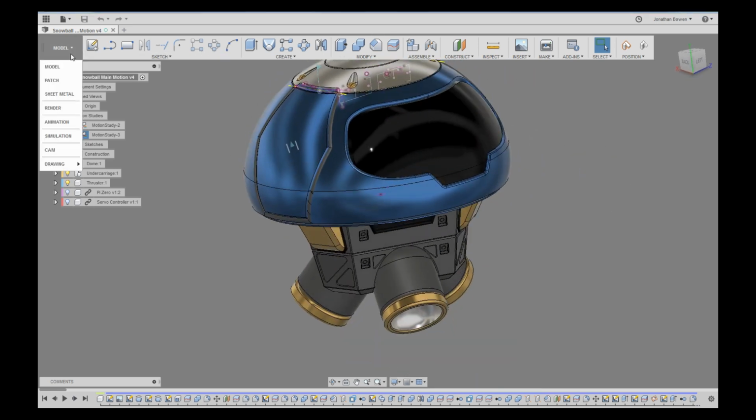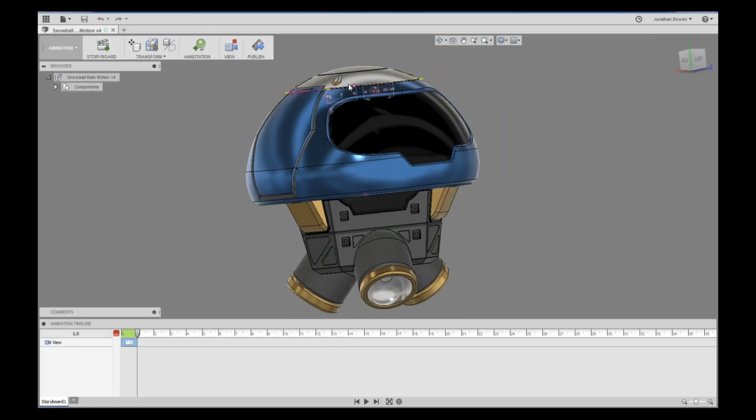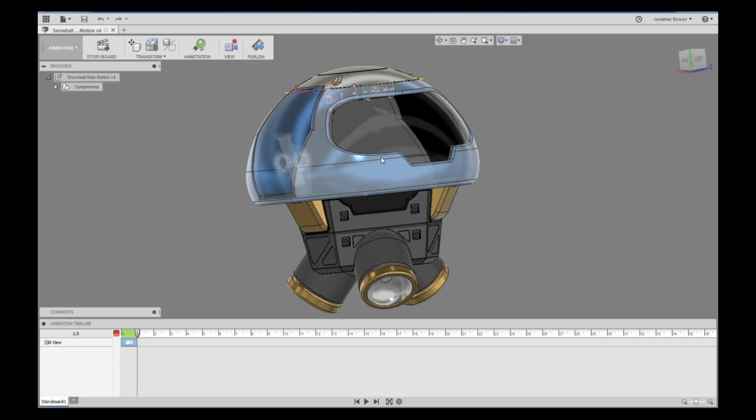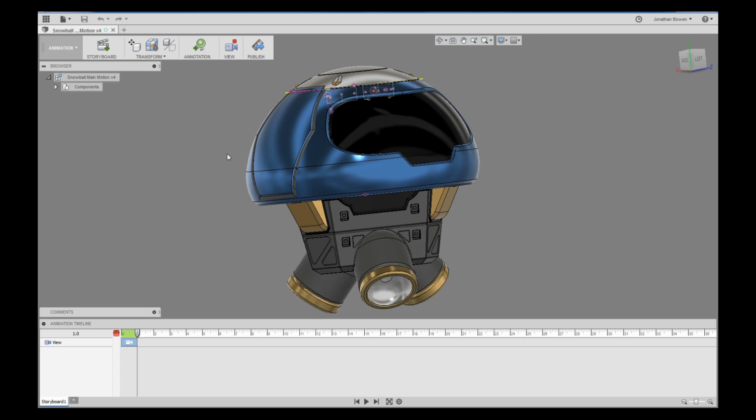Now, if we step into the animation environment, we could do a bunch of changes, we could move stuff. But if we did publish that, it would look like this. This isn't terrible. This is good enough to show off some stuff, and we may have to use this later, especially if we do an exploded view of the little bot guy here to show off all the internals.